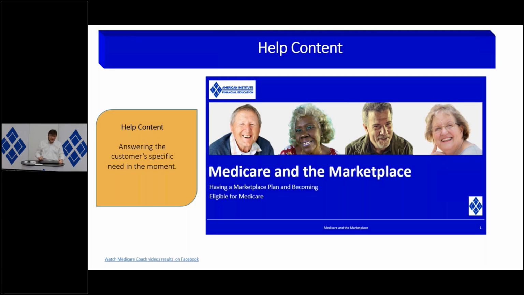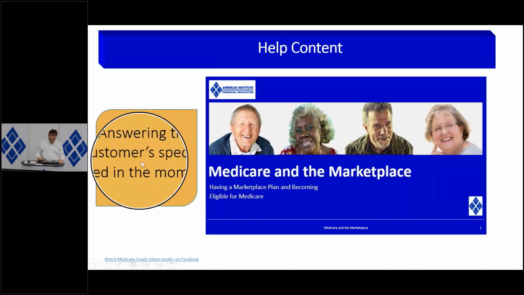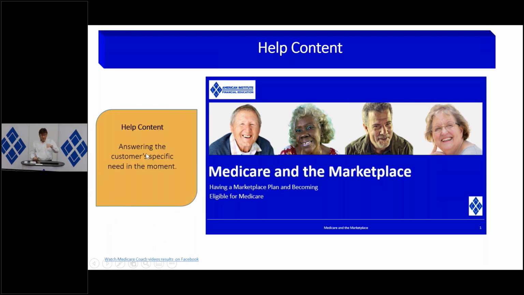Help content is, and let me magnify this, answering the customer's specific need in the moment. So help content is on the spot. You have a problem right now. I solve your problem right now. For example, how do I change my beneficiary in my life insurance policy? They have this problem, they have this question, and you help them do that. Hey, what you need to do, this is the document, sign this document, send it to this phone number, and then let's make sure we do a follow-up on that.